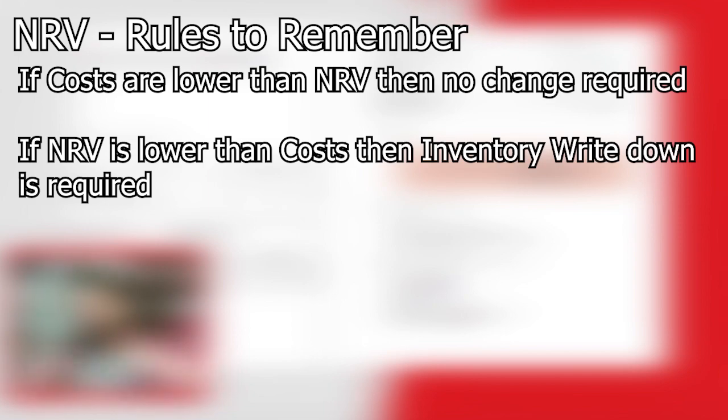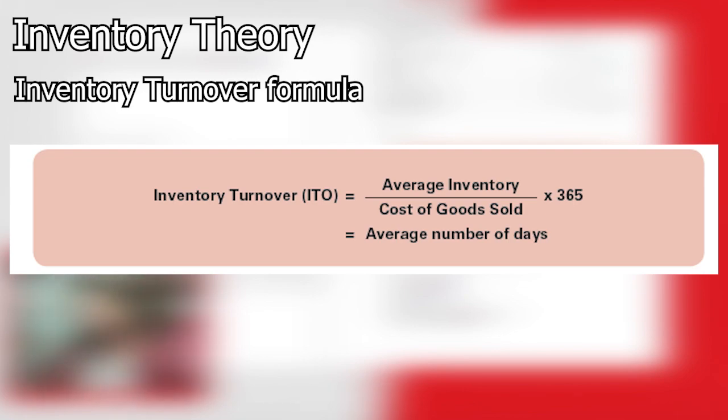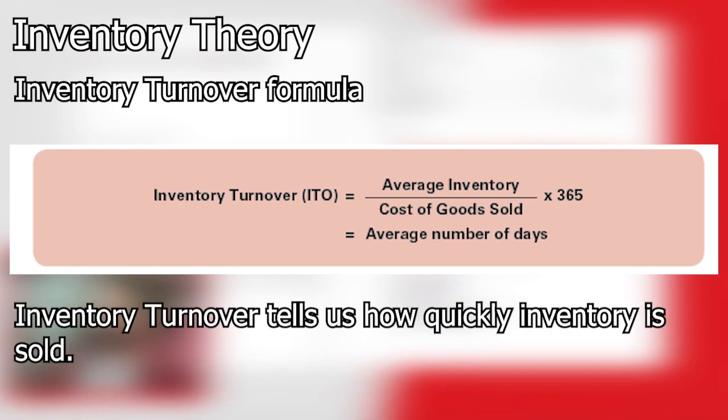All right, lastly, we need to do a bit of theory. This time we're looking at inventory turnover. Previously we've looked at the accounts receivable turnover and accounts payable turnover. This brings together the holy trinity of the cash flow cycle. Inventory turnover is average inventory over cost of goods sold times 365 days. This gives us the average number of days it takes us to sell an inventory item from when we receive it.